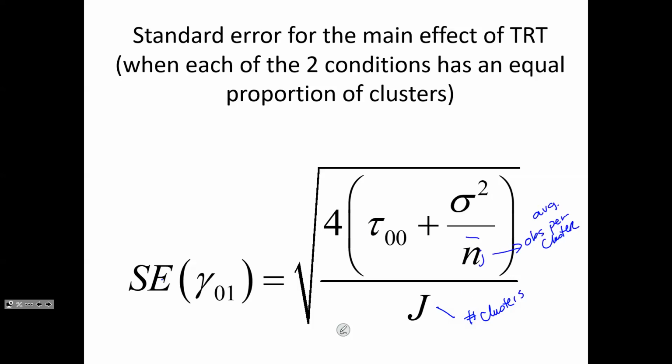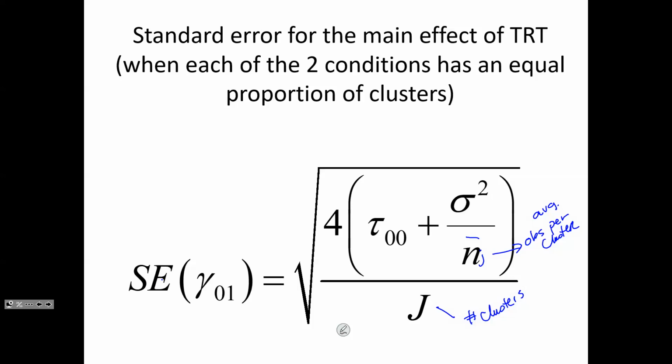Just think about basic math, and we've got a square root there, right? You can see here that because J is in the denominator, as J gets bigger and bigger and bigger, this standard error gets smaller and smaller and smaller. Theoretically, as J goes toward infinity, this standard error would actually go towards 0. Does everybody see that? The more clusters you add, the smaller the standard error gets, and if you keep adding clusters, it's going to keep getting smaller. Again, it's not linear, it's a square root, but it's going to get small.